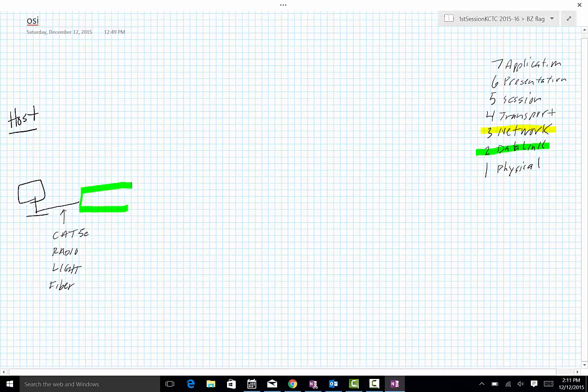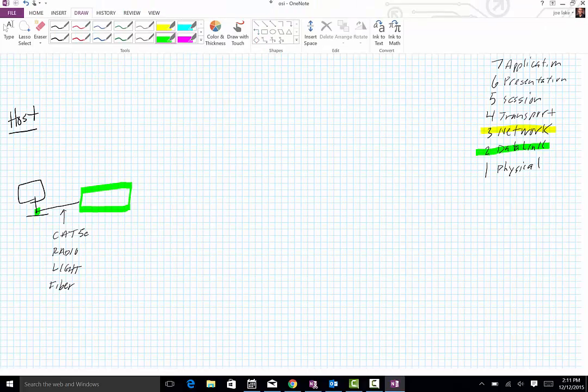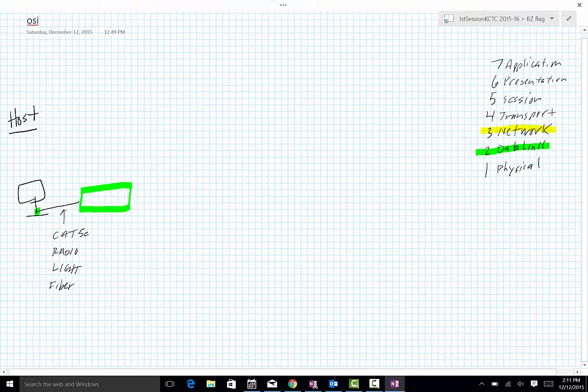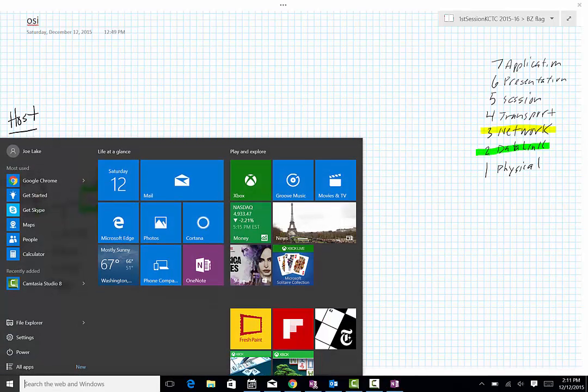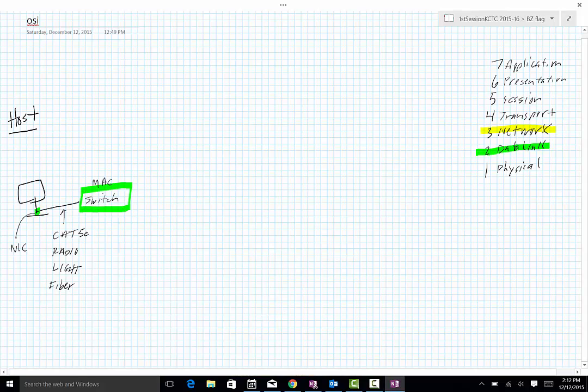So when you connect your computer to the next device in a network, you're going to connect it to a layer 2 device, and it's going to be a switch. And you're going to connect your network interface card to your switch. So a layer 2 device is a switch and a network interface card. Now, network interface cards and switches have MAC addresses. And if you want to see what a MAC address looks like, you go to your computer, you type command prompt, and use ipconfig, and it will show you what that looks like. I'll show you some of this stuff probably in my next video.